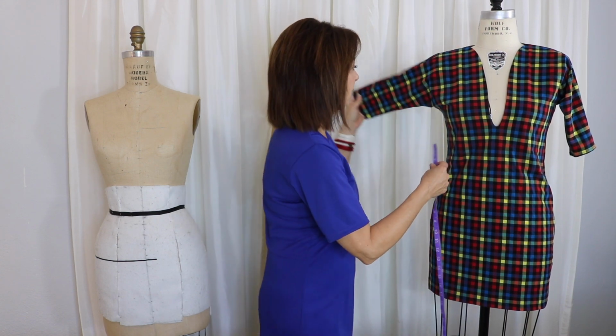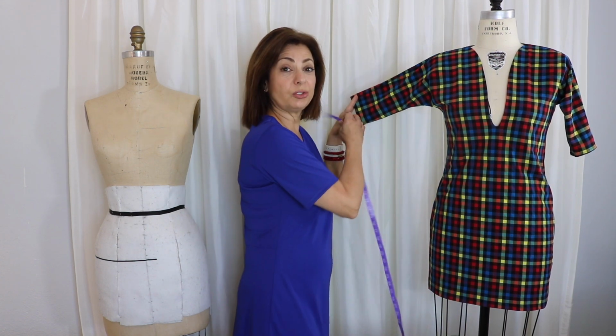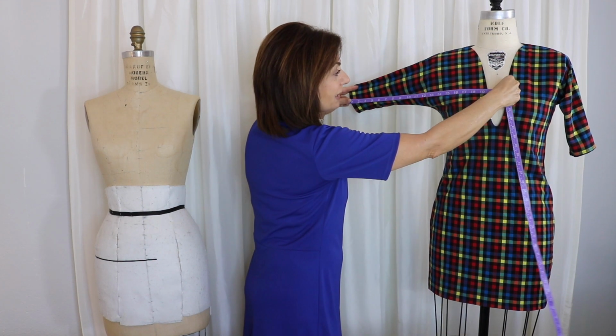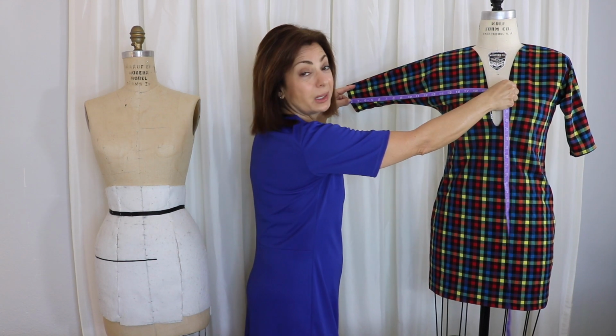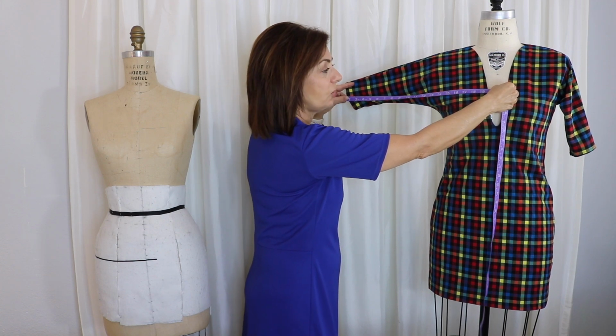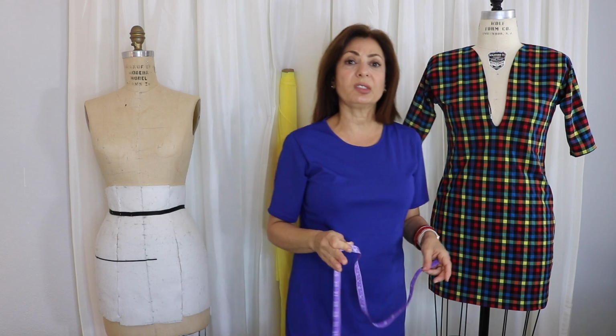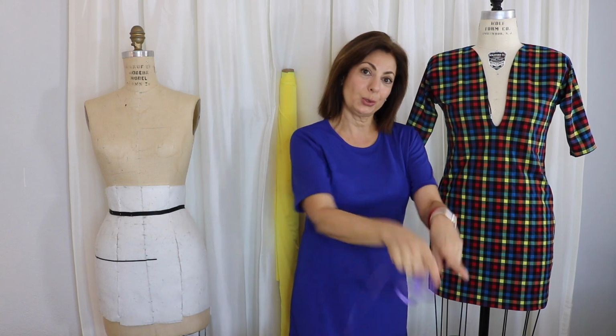And then the width. The width is just to the elbow. You want to make sure that the width of your fabric is at least that wide, plus about another 5 or 6 inches. So I have 21 here. This fabric is, I think, 60 inches wide, so we have plenty. Let me show you on the flat now.